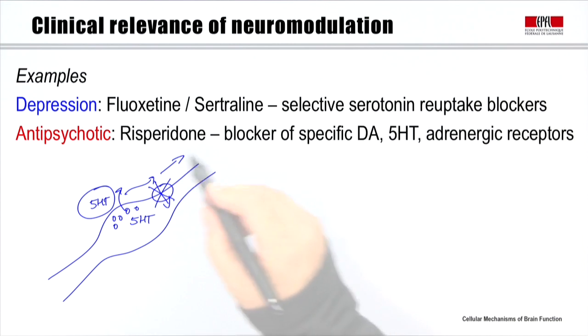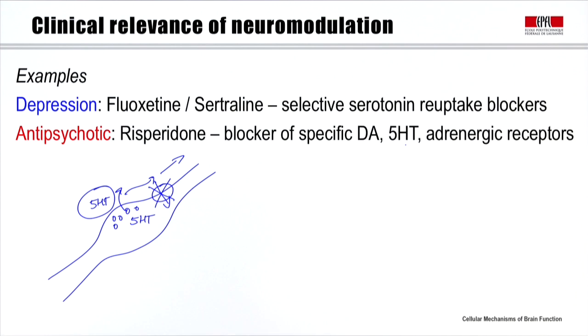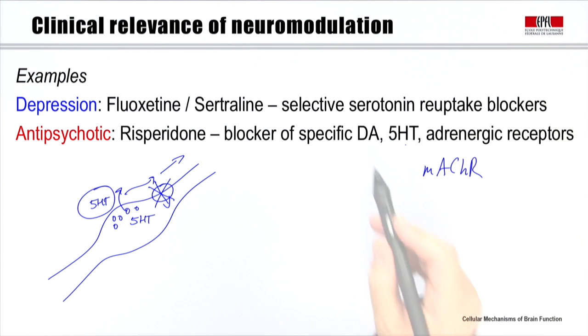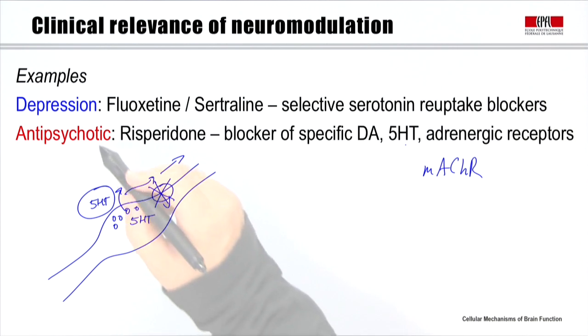Another drug, risperidone, acts by blocking specific subtypes of dopamine receptors, of serotonin receptors, and adrenergic receptors. And interestingly, it seems to derive some degree of specificity from not binding to muscarinic acetylcholine receptors. So it targets many of these other systems, but seems to have more than 1,000-fold less binding to muscarinic acetylcholine receptors. And so another drug, this risperidone, acts at a whole bunch of different neuromodulatory receptors, and it seems to have an interesting and useful effect as an antipsychotic that can help treat patients with schizophrenia.